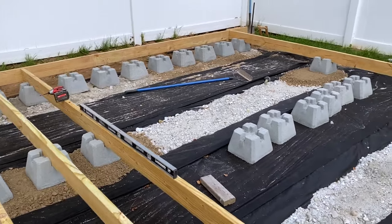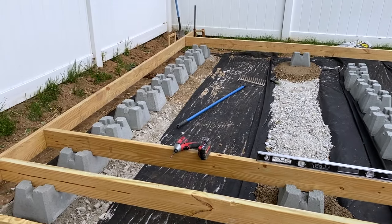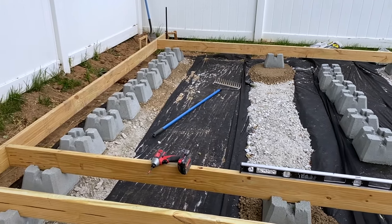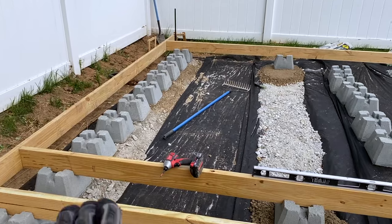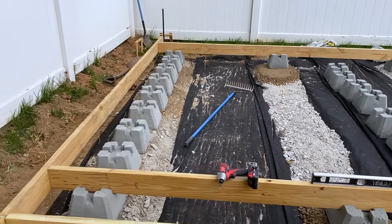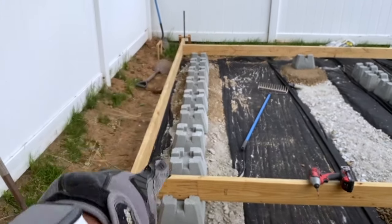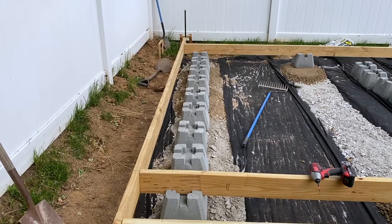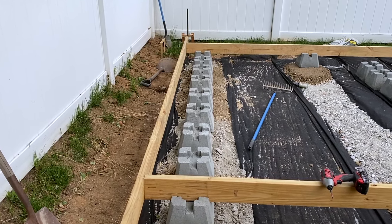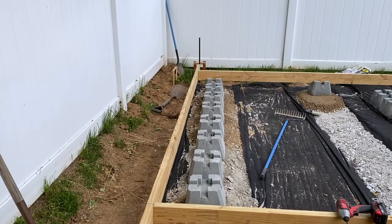All right, it's coming along. It is a durable project, but it is a back-breaking project. The most difficult part I could say about this is trying to get all your pavers or your blocks leveled and centered. So again, the easy way for me to do it, I did the corners first and then followed those ends, like the middle, to follow suit. So I got all of these nice and leveled and in place.